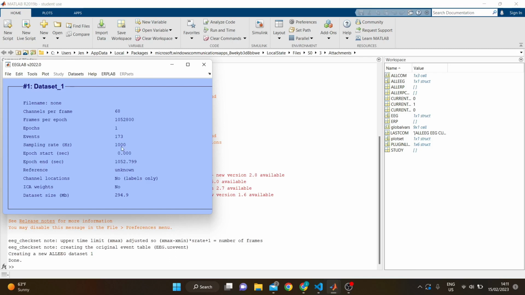Sampling rate we'll talk about shortly when we look at one of the other stages of EEG pre-processing. And then we have the start and end of our file, and it just tells me how long my file is. I would quickly glance over this just to be sure that everything looks okay. For now, we'll leave the rest of this information, but for importing a dataset, these are the simple steps you need to follow.